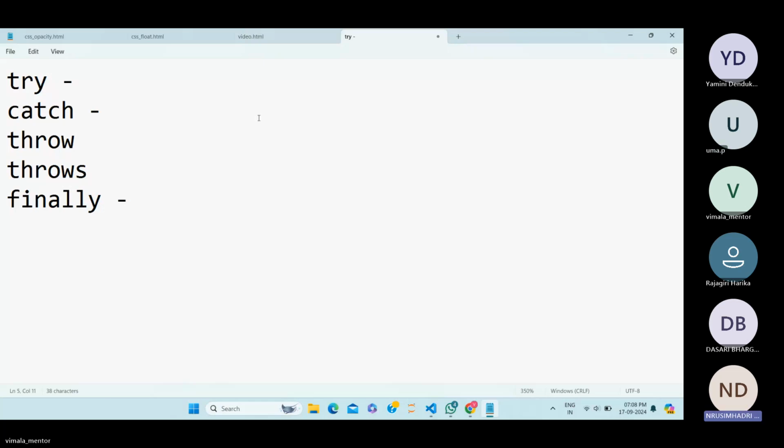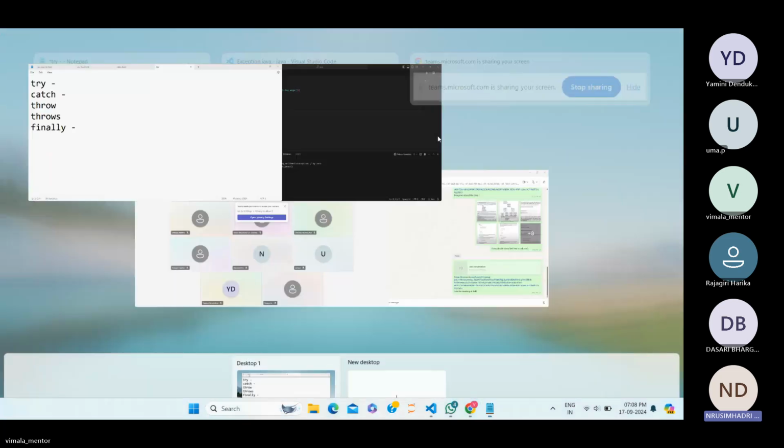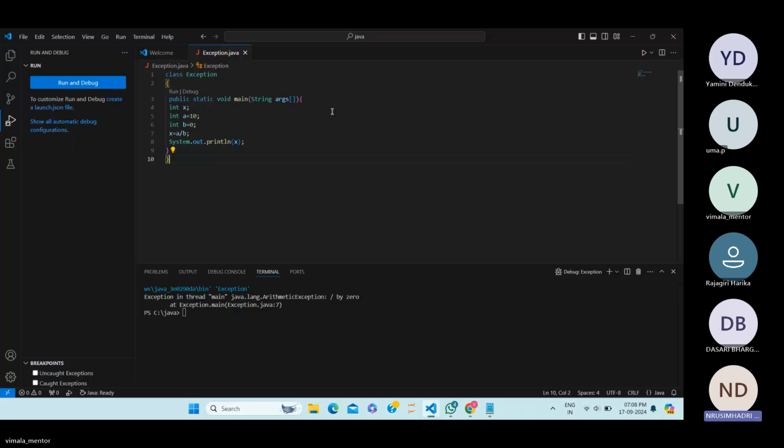Yes, ma'am. Okay, so I'll show the program on how to write by using try and catch block. And before going into the program, there are multiple numbers of exceptions.